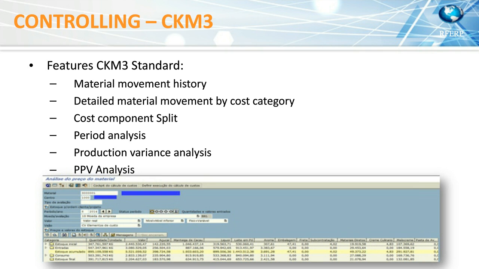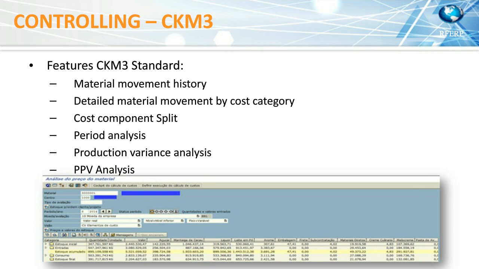That means how you break down your product. It can be raw material, labor cost, freight cost, overheads, material overheads, and so on. And most of the times we came to the same question. It's so nice, but if I have 1,000 materials, I don't have people to go material by material and download these from SAP, so I can have a good report that I can see everything.